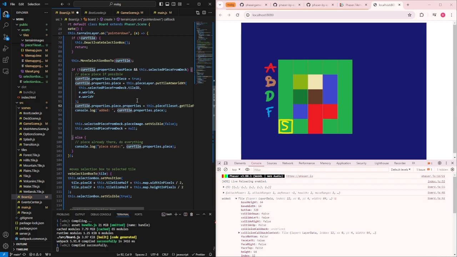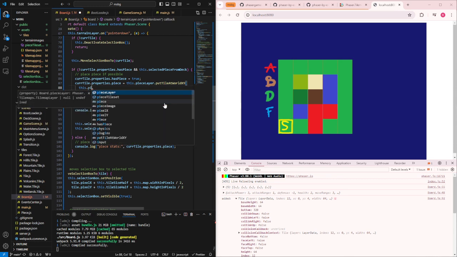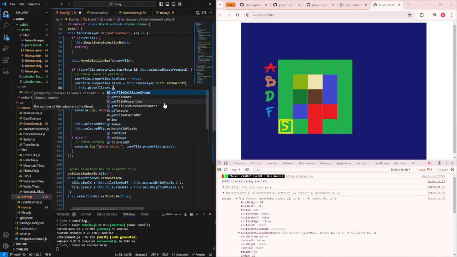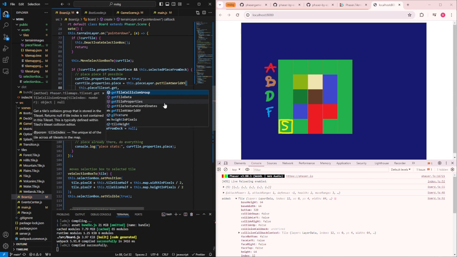Also, if I'm here, then shouldn't I just say that this get now this tileset dot get the tile data?